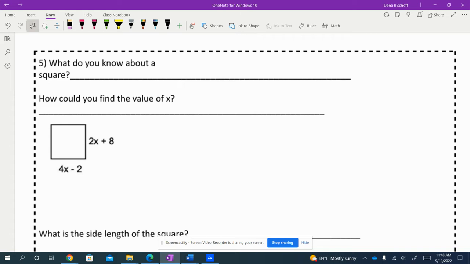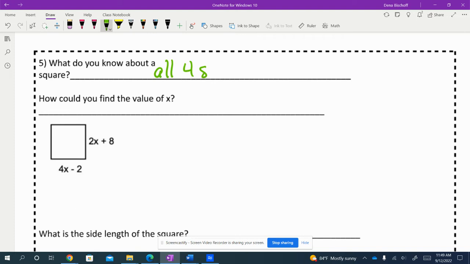We're going to talk about some geometric terms because I want to start doing word problems with you that involve things like perimeter. And I can't do that unless I know that you know what perimeter means. So the first thing I'm going to do is start off with a square. What do you know about a square? All 4 sides are the same.